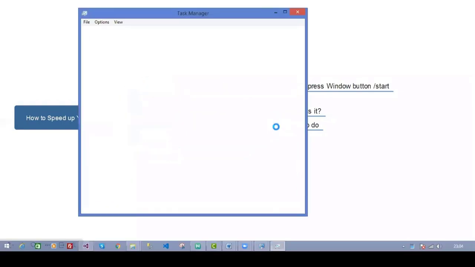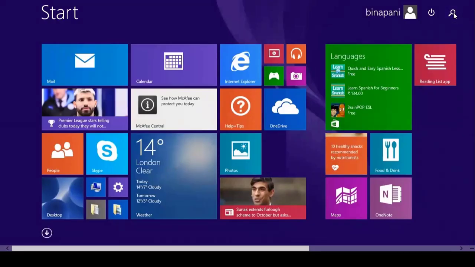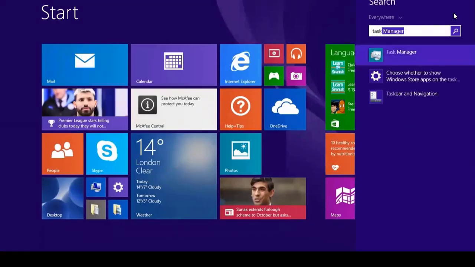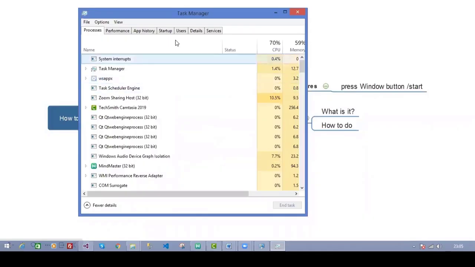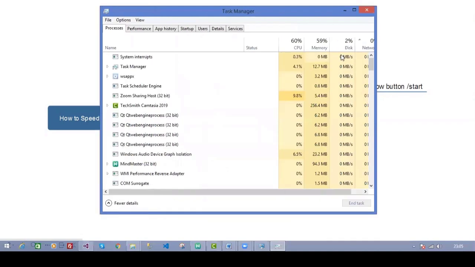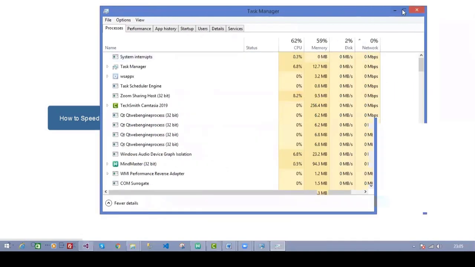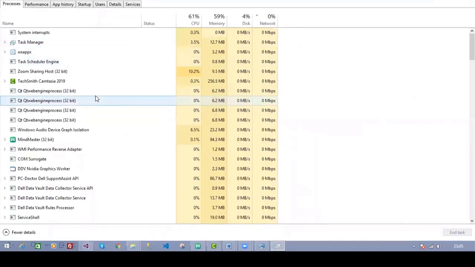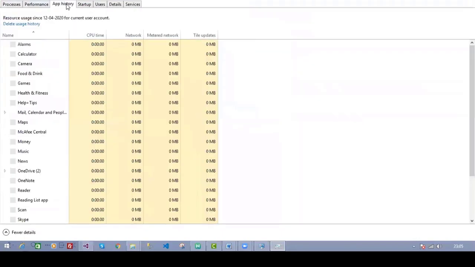I'm going to search from here for Task Manager. Click on it. It will show a Task Manager window. You can drag, resize, and see the full size like this. And there are so many tabs: processes, performance, app history, startup, user details, services.